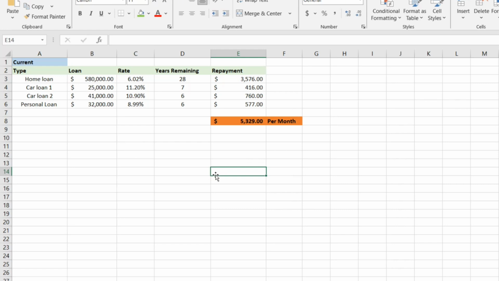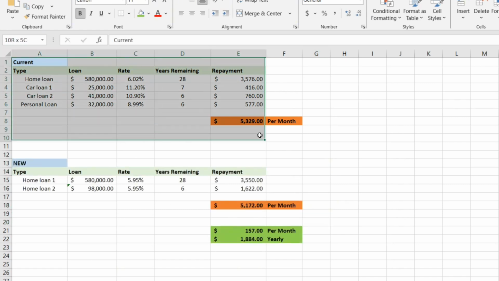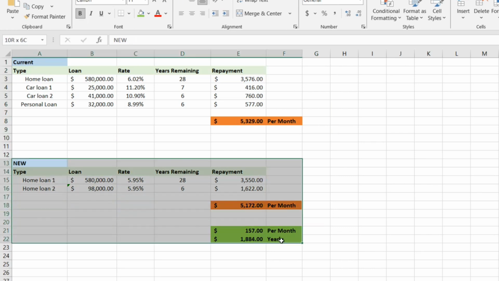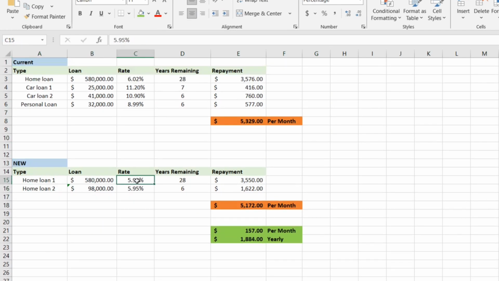Now let me show you what we've done for them and how we laid it out after the debt consolidation and how much we've saved them. Okay, so as you can see here, this was before and this was now. All right, so you can see here they got on the new proposal, there's 2 home loans, right? So one loan is for the original home loan, and we got them a little bit slightly better rate. Okay, so they were on 6.02 before, we got them a tiny bit better rate of 5.95. All right, and we kept the remaining term as is.